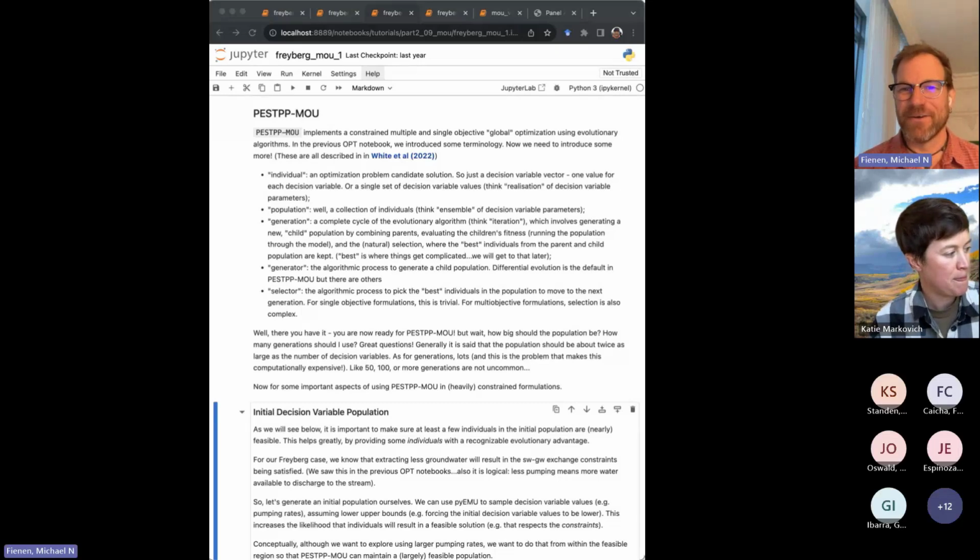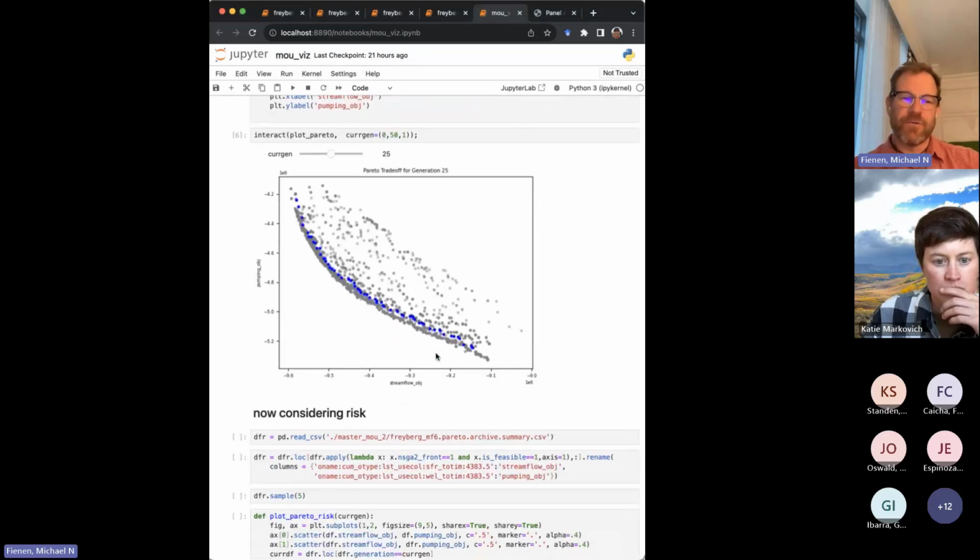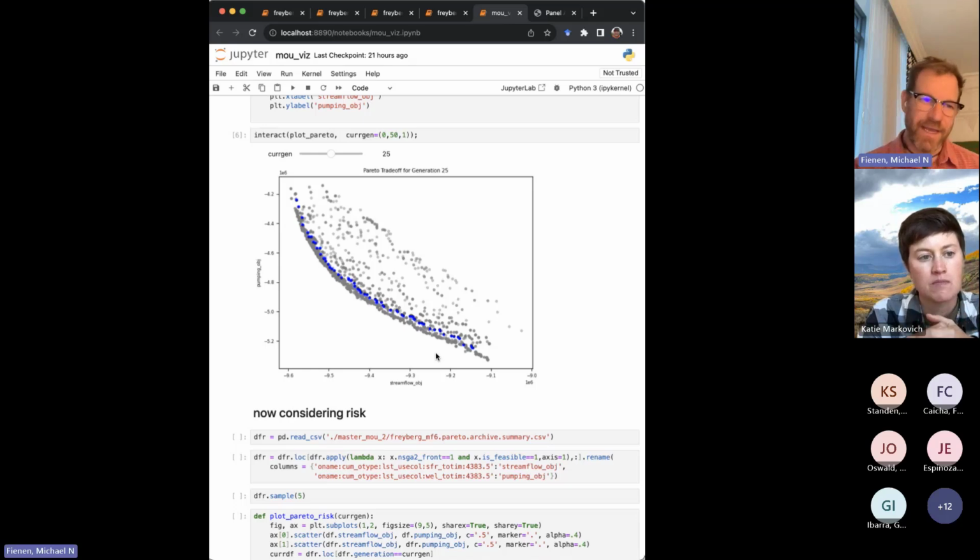Cool. So exactly what we were just talking about, and like Katie brought up, is in the real world. Actually, I wanted to bring up an example. In the real world, for example, if this simple Freiberg problem, we want to maximize the amount of pumping that we can attain, but we want to minimize the impact on the stream at the same time. And again, this gets confusing when you have all these negative signs, like for negative pumping, a greater negative number is more pumping. What's minimizing and what's maximizing?